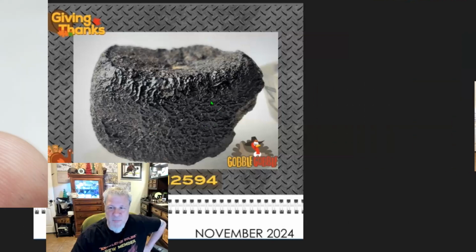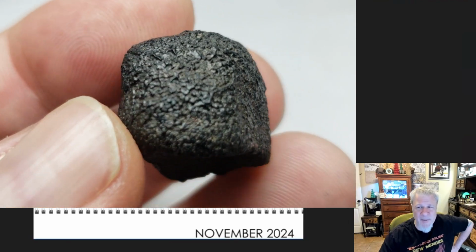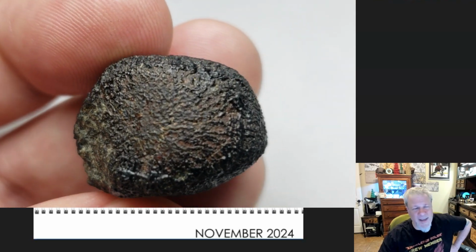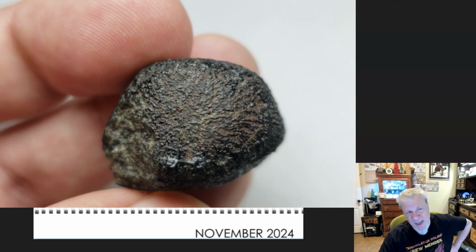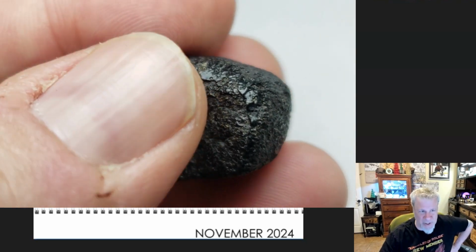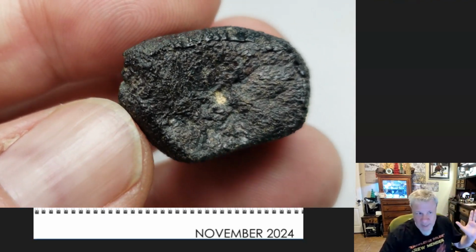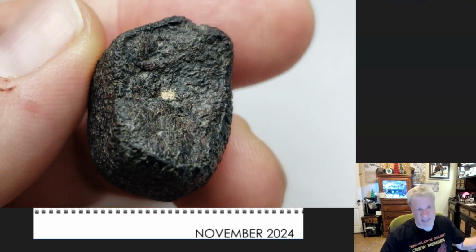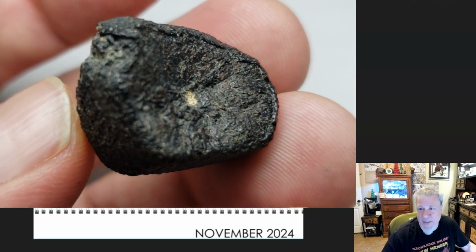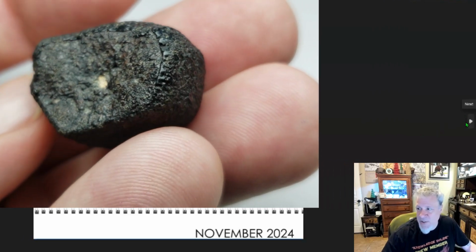I just absolutely love it. It's the most pristine Martian sample I've ever been able to own temporarily. We're talking about the rarity of a witnessed Martian fall and how old meteorites are on Earth. If you do the math, the likelihood of you finding a freshly glossy black Martian that wasn't witnessed is astronomical. And then if it was witnessed, the price is astronomical. So this piece right here, I don't think will be duplicated. A completely oriented rollover lip the entire way around. It is cosmic art. Absolutely.